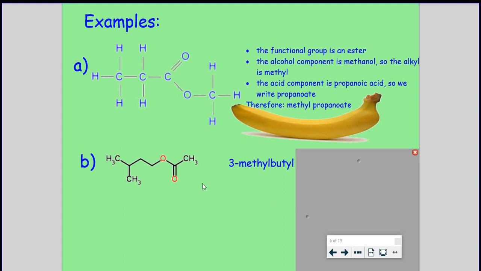There we go. And the 2-carbon carboxylic acid used to be ethanoic acid. As per our rules, we take out the -oic acid and we add -oate to get ethanoate. Putting it all together, we get 3-methyl-butyl ethanoate.